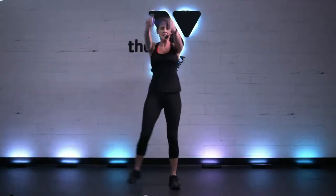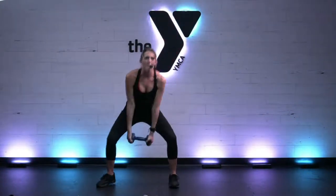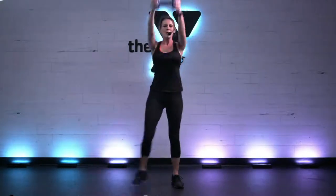Maybe it's a little hip, and that's okay. Set the core. The weight is not completely over you because I don't want you to arch your back. It's down. Make it a bigger squat if you want. Then swing up. It's a reverse kettlebell. We've got a suitcase coming up. 5 seconds. Keep going.